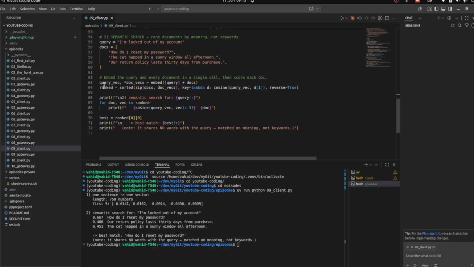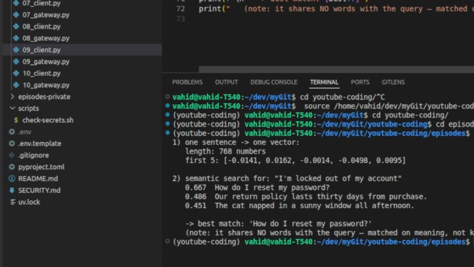First, we need to embed everything. So what we do here is we embed both the query and the documents in one run, and then we rank them against each other, the query against each document, and then sort to get the best ranked document.